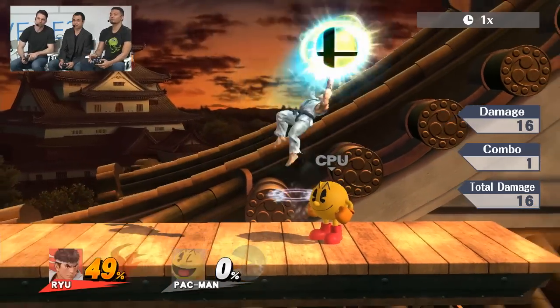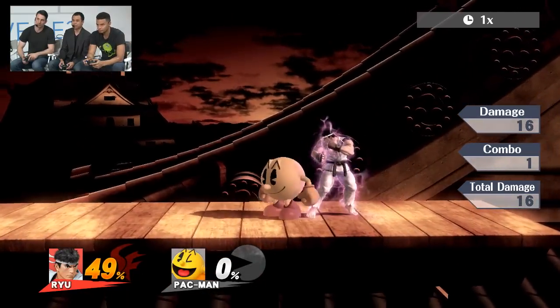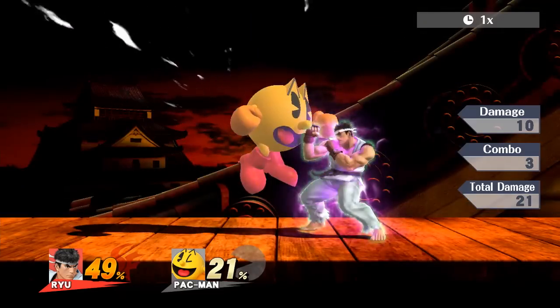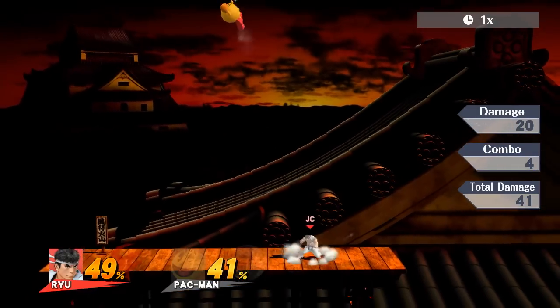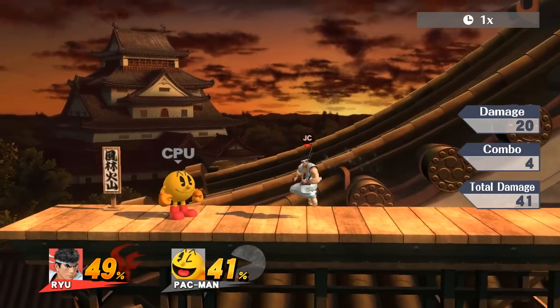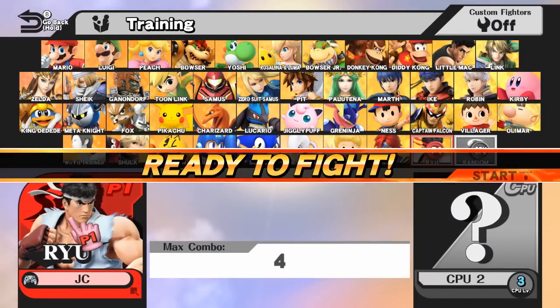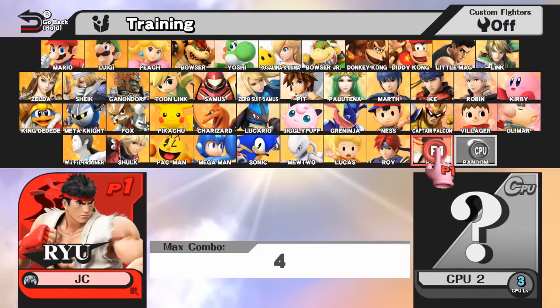But first, I want to show someone something because I love doing this up close. This is his animation, his final smash. If you use it up close, it's this 3-hit, it's so beautiful. And a lot of this stuff comes from Street Fighter Third Strike. There's elements from Street Fighter 4. Yeah. I mean, really, what you're getting is the legacy of Ryu. It's really awesome. It's just so wild to see this character in Smash Brothers.